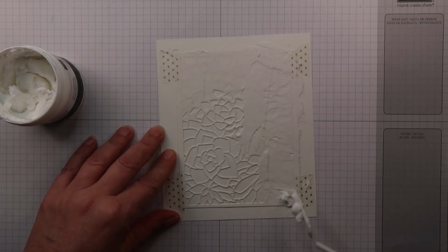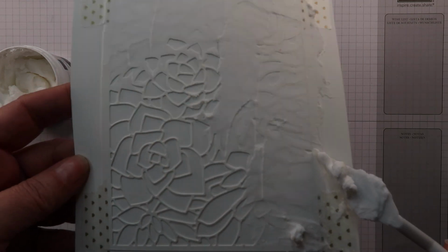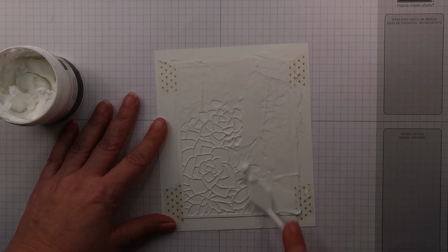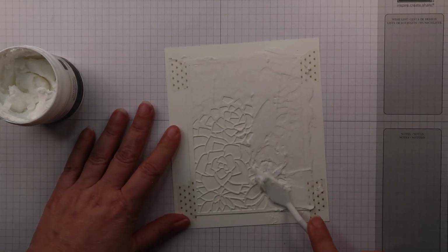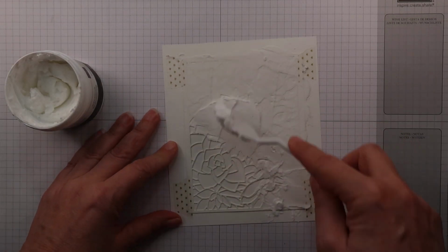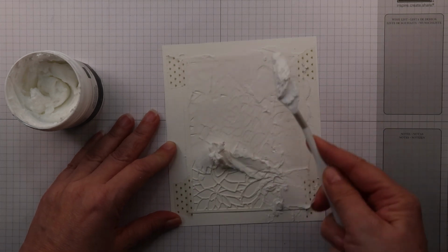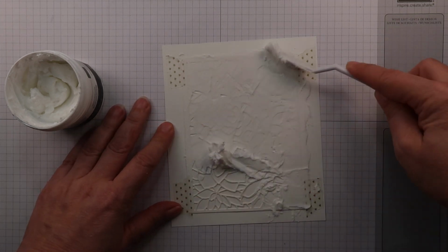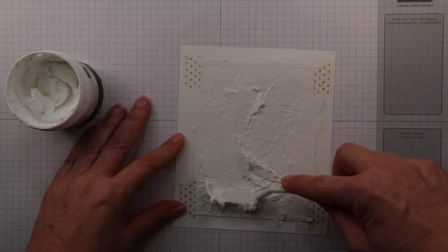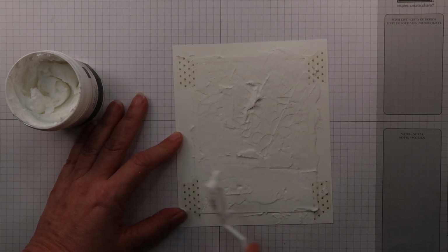Making sure you see how all those little holes right there, I don't know if you can see that, but you want to make sure you get in all those little grooves. So bear with me for a minute while I do this. It's actually really quite fun. And even see how it's thick here, you can just smooth that. You can use the edge here and just kind of smooth it down. But then you want to make sure if you've got any gaps, you want to get right in there. All the little nooks and crannies.